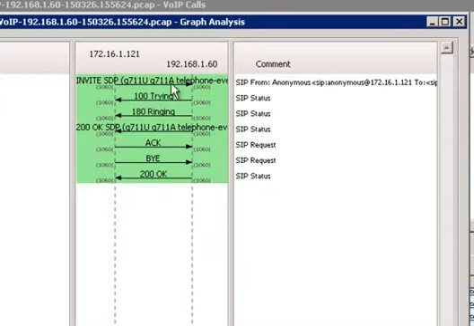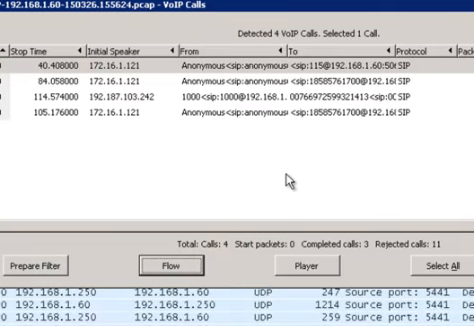This is what's called early offer, because of the session description protocol, in which we're letting the other end know, hey, we're a telephone, not a camera, and we use G711 and so forth. Sometimes that's not sent in the invite. When it is, it's called early offer. We're trying, we're ringing, and finally we acknowledge, we set up the call, and then ultimately 200, we're okay and the call is complete. So this is another way of looking at what has happened here.